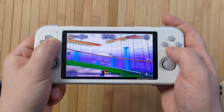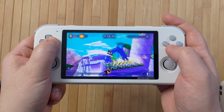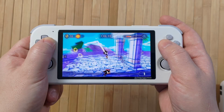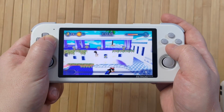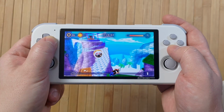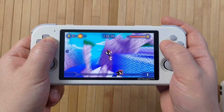They knew that they were going to launch the 3 Plus when they launched the 3, and they were banking on people buying the 3 first and then having to upgrade or buy the next one, or just miss out on the better device. It is so sketchy, and I think Retroid should be ashamed of themselves for doing this to their customers. I'm a little bit emotional about this, honestly, and because of it, I just haven't played my Retroid Pocket 3. And I've disqualified the device from any of my top 3 favorites this year. I cannot stand by what they did here. I think it's absolutely despicable. And it's a real shame because the Retroid Pocket 3 is truly an excellent device.